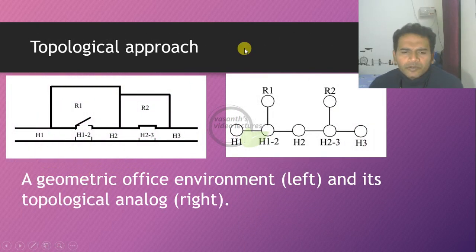In this topological approach, if you just consider this particular room, it's a line based diagram where you have two entries into two different rooms, one room that is R1 and the other room R2. So the approach would be something like this. H is the entry area, so you can make the robot pass into this passage. After reaching this R1, that will turn up two results. Either it can go to H2 or it can enter into R1. So there are two possible solutions in this case, which is represented in the same topology here. Similarly, after reaching H2, there is one more possible solution, whether it can get into room R2 or it can move on to the H3.